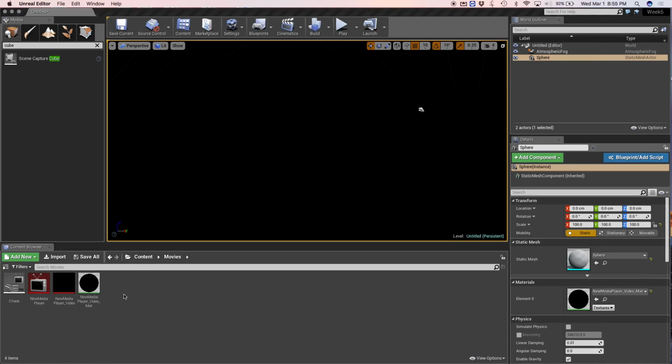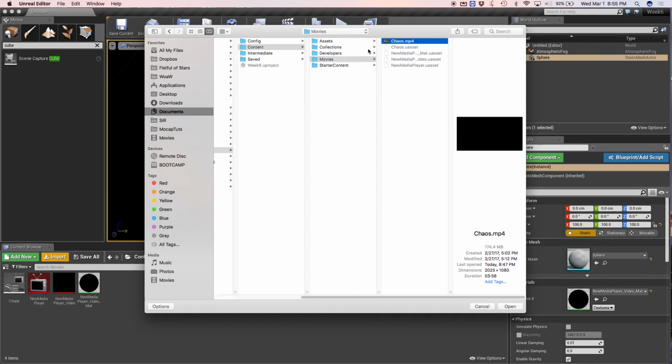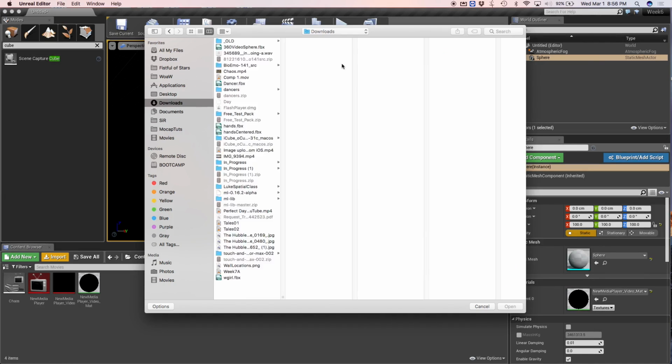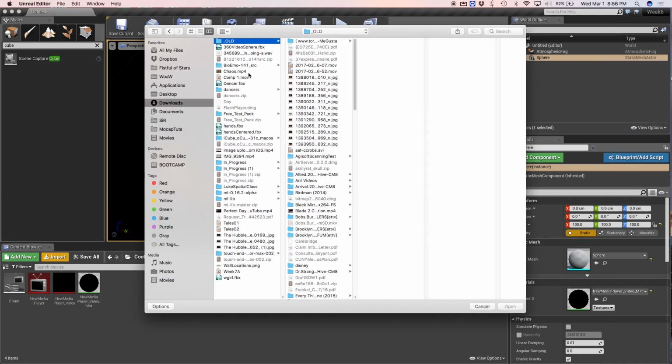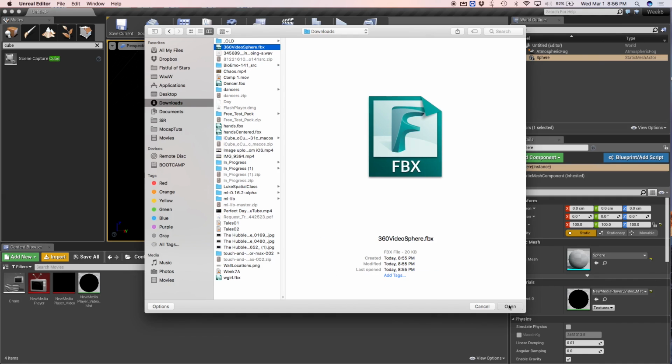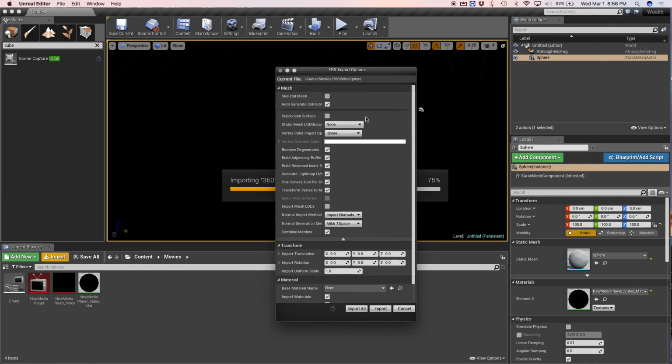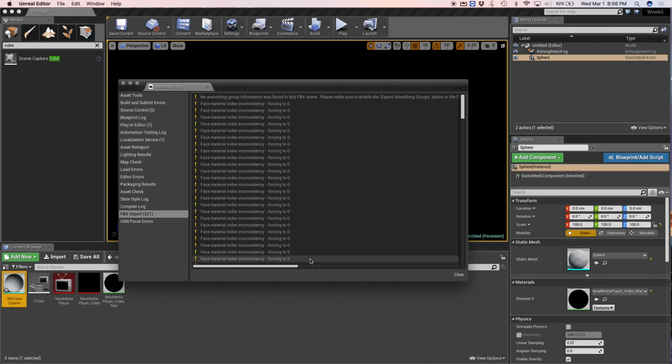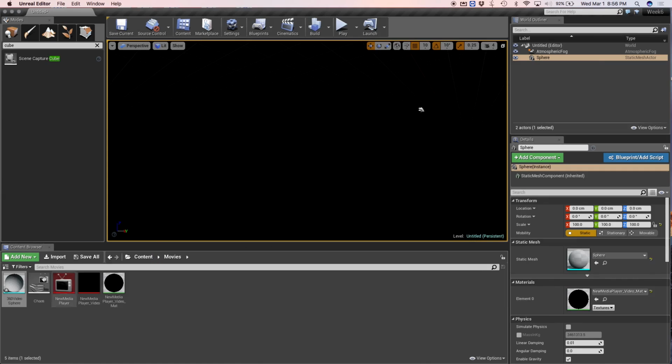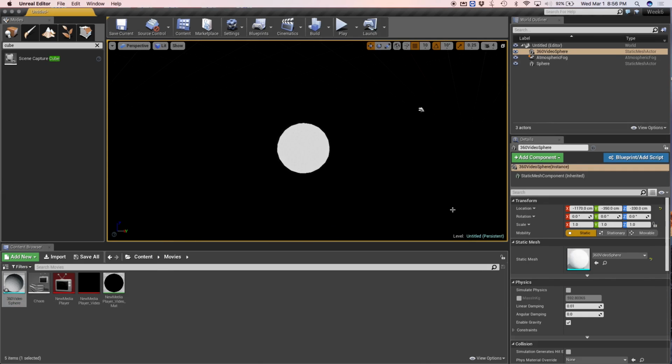So quickly, I'll stop this. I'll import the actual real sphere from my downloads, 360 Video Sphere. This is just a little bit nicer. Put it in the world at 100 by 100 by 100.